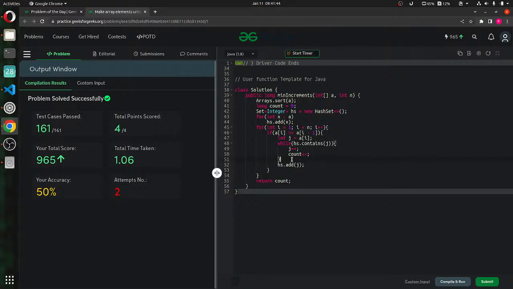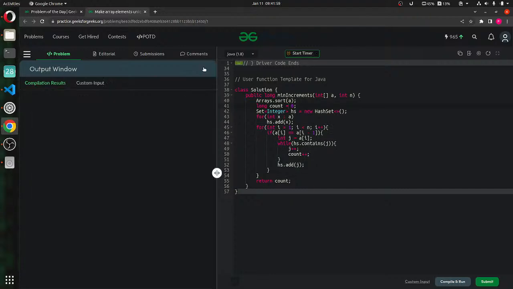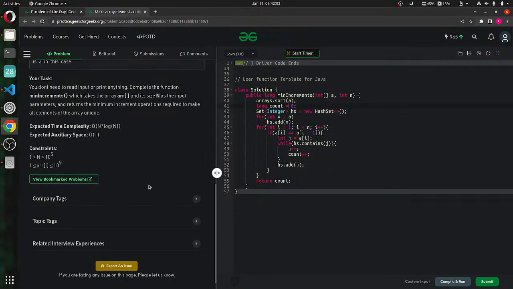So we can say it is an n log n solution only, because this would be order of n, n plus n you can say, and this would be n log n. So n log n plus 2n. With asymptotic analysis we can say n log n is the time complexity of the solution.